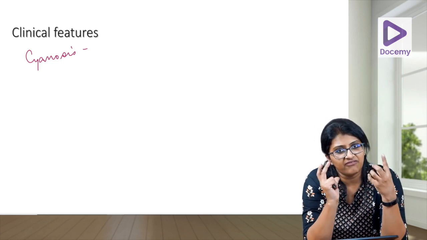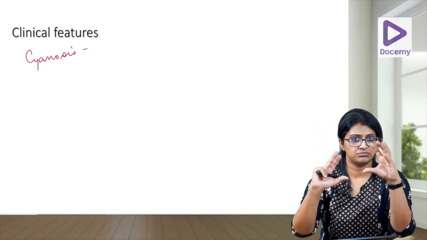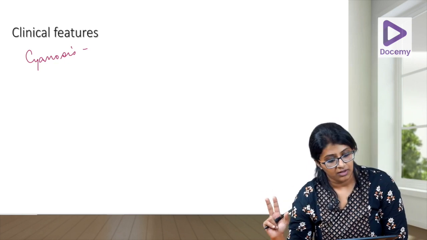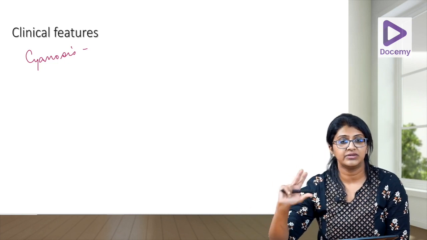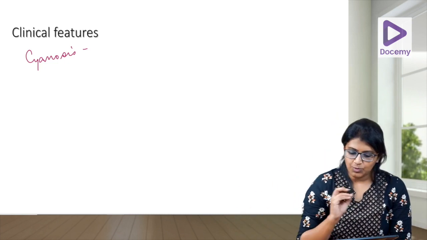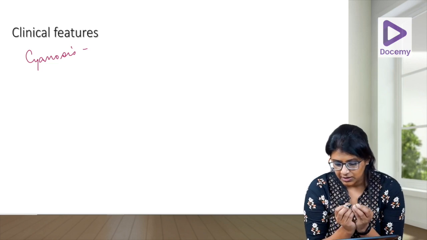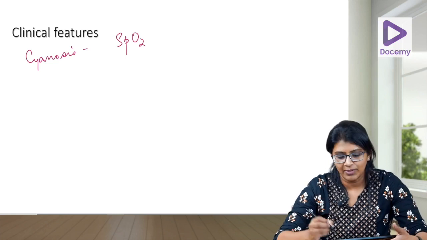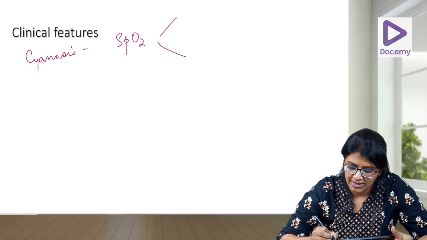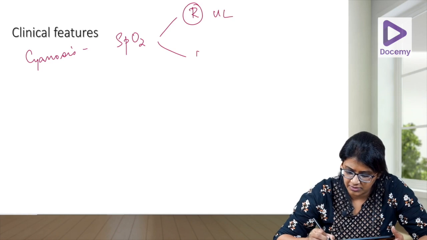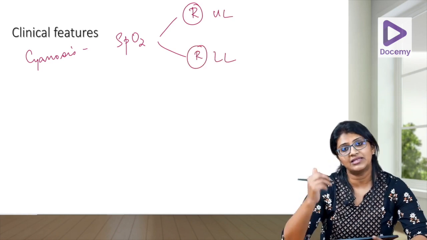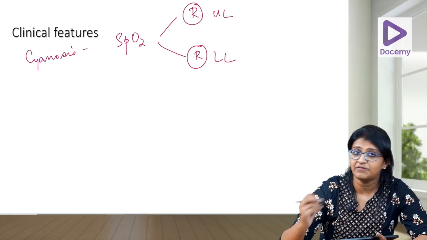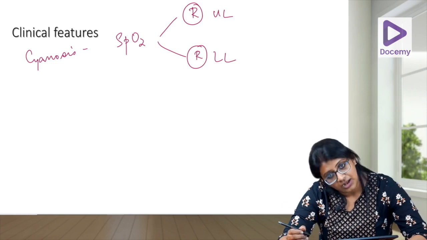It is only if they have no blood flow going into the heart that they end up in a situation where they have a really blue color. Now, most of the time their cyanosis can be slightly subtle, so you have to diagnose it using saturation. You must take saturation in at least 2 places, the right upper limb and the right lower limb. The reason we take the upper limb and the lower limb is the presence of something called the PDA, the patent ductus arteriosus, which can shunt blood.